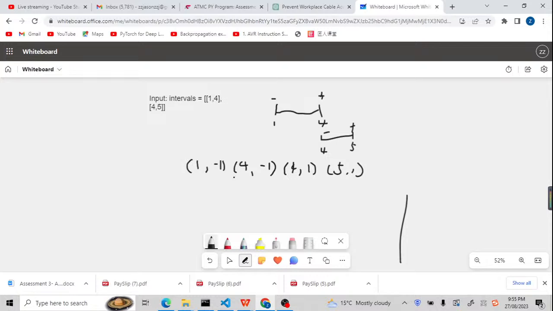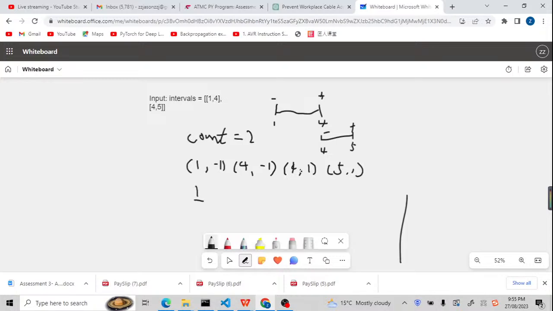So after sorting, we can decide if this is a positive, this is a positive. It means we have a count. We will count it by 1. So if we put it inside, our count equals 2. So this means our start point is still 1.